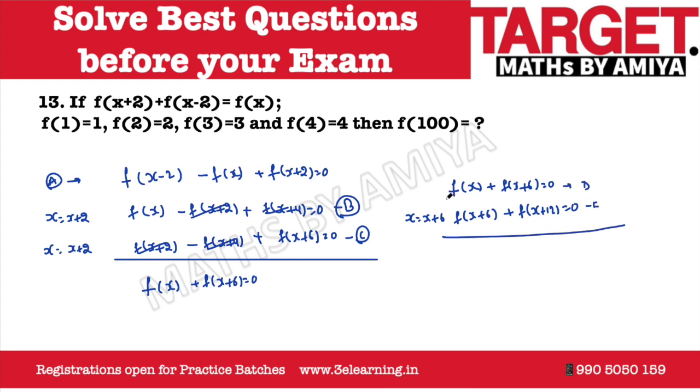Now we need to subtract these two values. If we subtract, this one is cancelled out. We can say F(x+12) equal to F(x) because minus F is equal to 0. So this one is our final outcome.